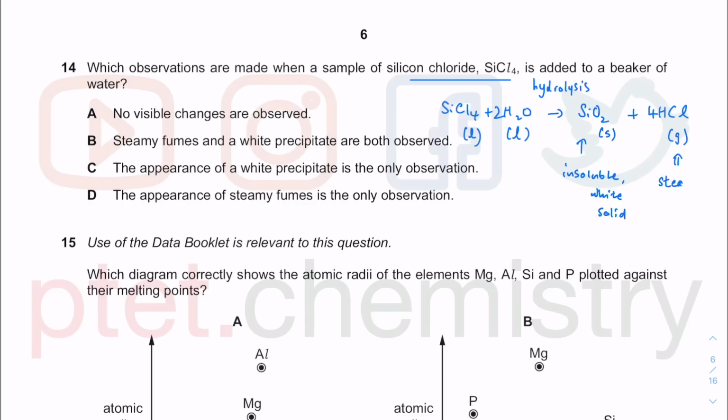So there is a steamy white film, which is a result of the exothermicity of this reaction, and it generates a large amount of HCl gas as well. So what we get is a steamy white film, HCl, and we get a white precipitate, the insoluble silicon dioxide, which is why SiO2 is just insoluble in water. It's not acidic at all, not basic, it's just pH 7 water as a result of its non-solubility there. So option B is the best answer.